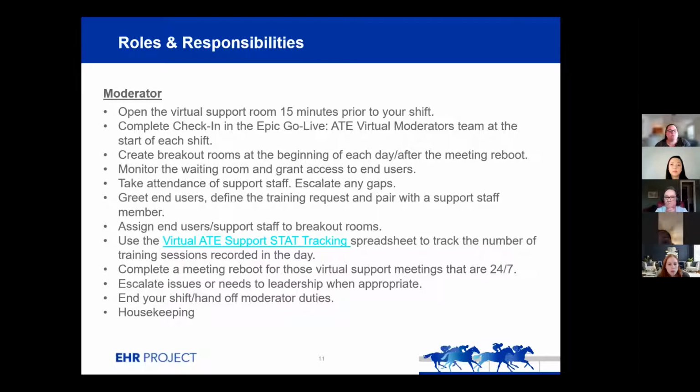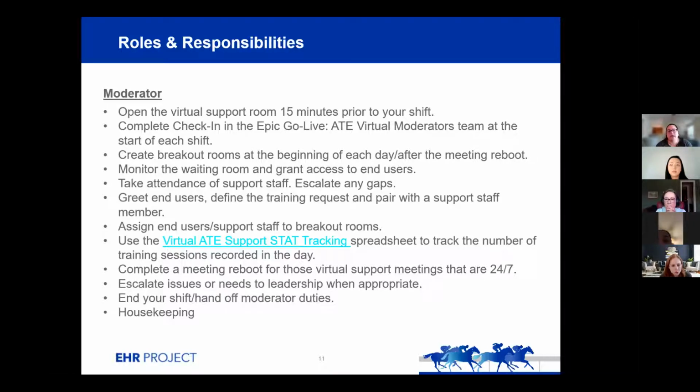And then we have some 24/7 rooms that are going to be open all day, every day. The issue with Zoom is that they will automatically close a room after 30 hours. So our moderators are going to be doing a reboot of each room that is 24/7. They'll be doing that in the middle of the night, and you guys will get a heads up that they're going to do a meeting reboot, which means the meeting will close down and it will reopen. It takes about 5 minutes. So you guys will wait about 5 minutes and then rejoin.